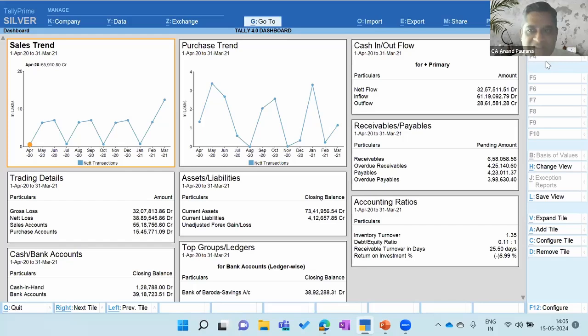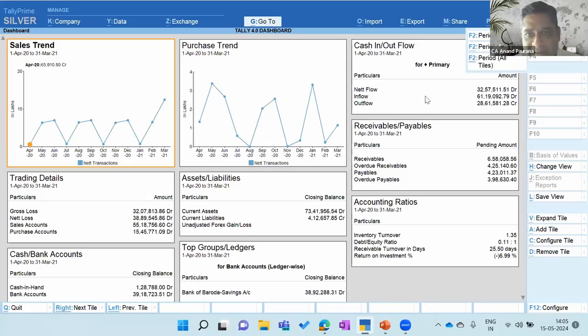For example, on the right bar, first we'll talk about the right bar. There is a period option. If I click on the period, again there are 3 different options: F2 period, Alt F2 period, and Control F2 period for all tiles. Basically F2 and Alt F2 are the same.